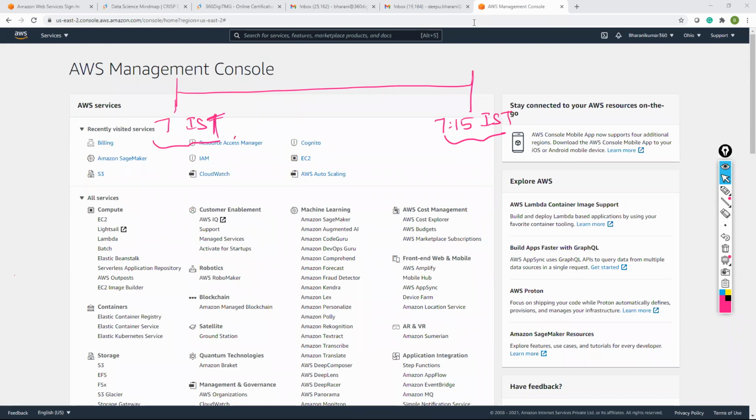You need not purchase anything, Pascal. You just create your account, that's it. I can't comment on that, Vishwas. As long as you're doing whatever I'm teaching you, and as long as you delete whatever you have created, you won't be charged. But if you try out anything else, it's at your own peril. It's free for 1 year only, Farhan. I didn't get your question. What do you mean by that? Is it free for only 1 year? Yes, it's free for 1 year, but if you use only the free service.